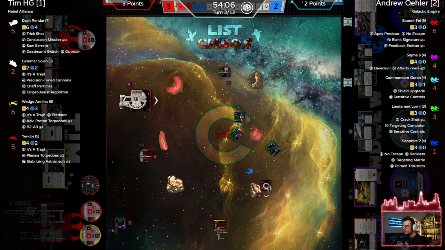Oh, Gemmer, no. Gemmer taking one from the Rocky Poo. I bet Andrew wasn't expecting that. Maybe it's all a part of the master plan. I'll take a damage on the rock. You'll never expect it. Or Larir just turned too hard, so it just crack shots him. Could also happen. Gambler 2 was like, no!